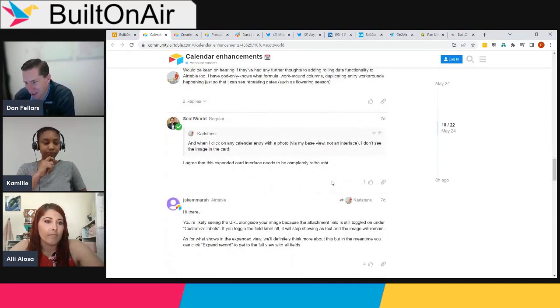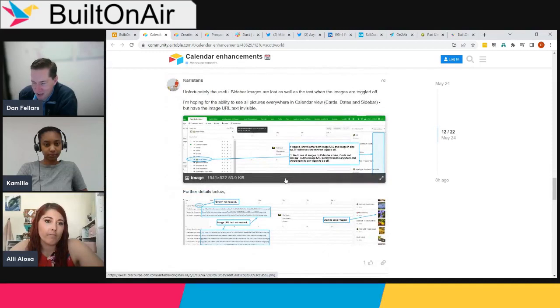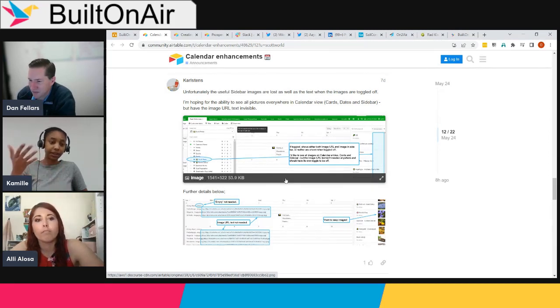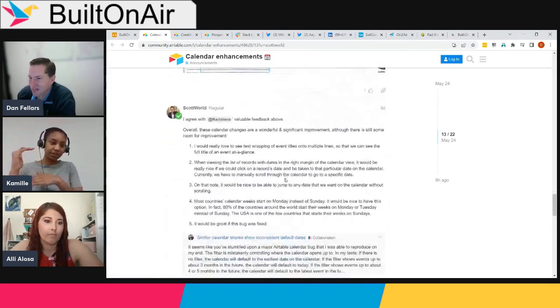Yeah. So definitely an improvement. For years we have heard this complaint about calendars of being able to display different fields. So they're definitely moving there. I also think the expand record issue that was addressed in this thread needs to be addressed, of what shows when you click on the expand record view. They have a mini view that shows just a couple of fields. Yeah, it will show the name of the field and then the start and end time because it's a calendar. But if you had multiple fields selected as your label, it would be helpful to see those fields in there.